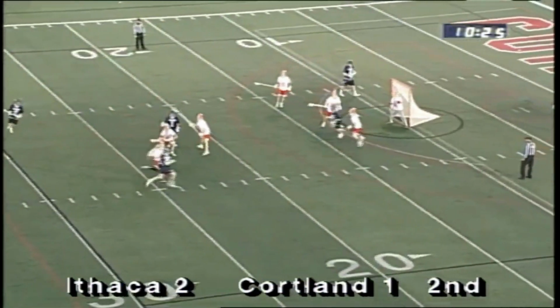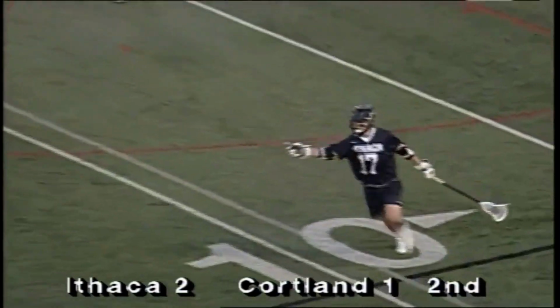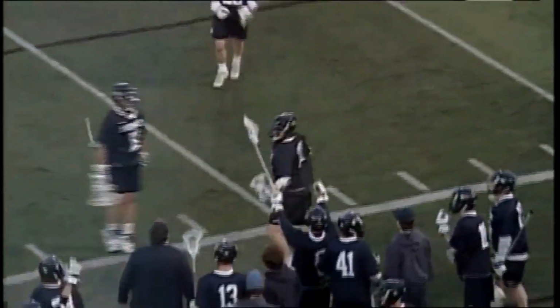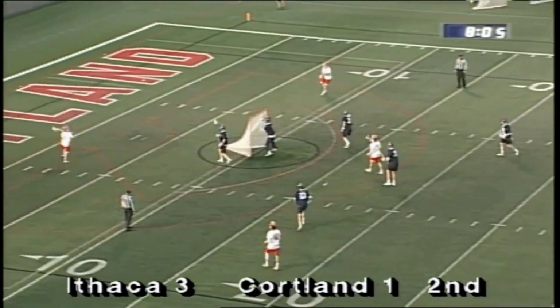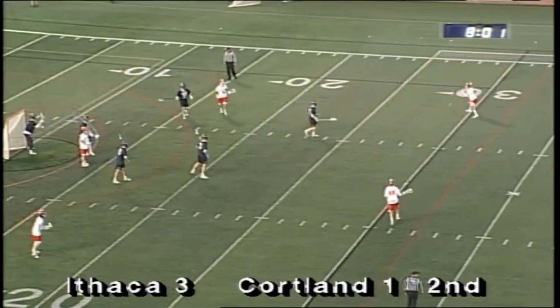And just behind the net now, that is Connor Brumfield. With it now, that's Drew Turner. Turner with a shot and the goal! Drew Turner had a wide open shot right there. They're down by 2 goals here, trying to cut into this deficit a little bit before the end of the first half, as we got about 8 minutes remaining.